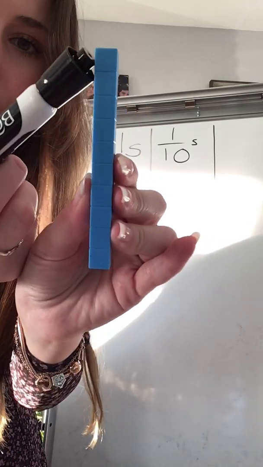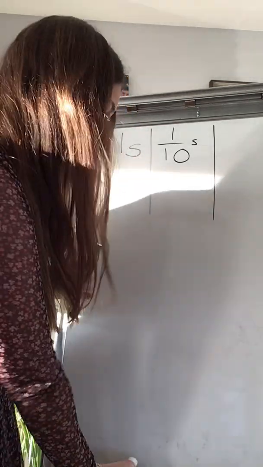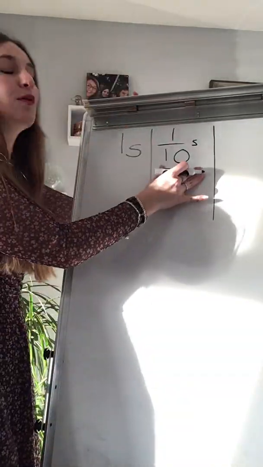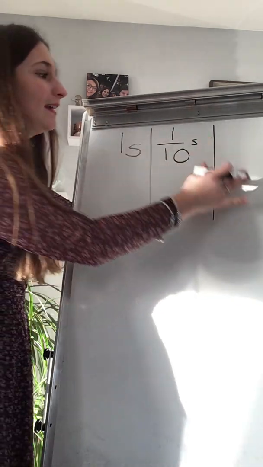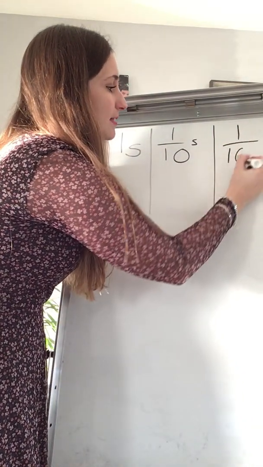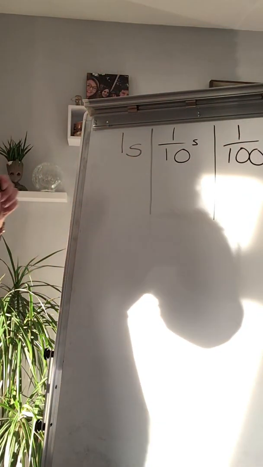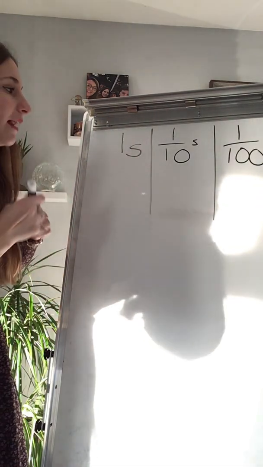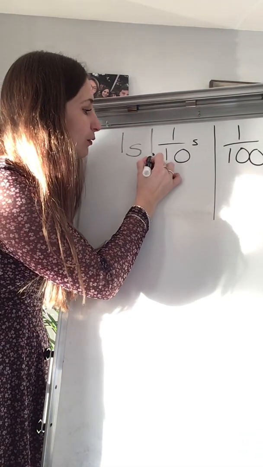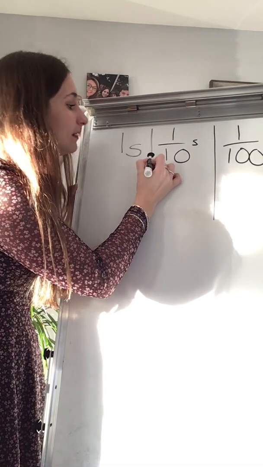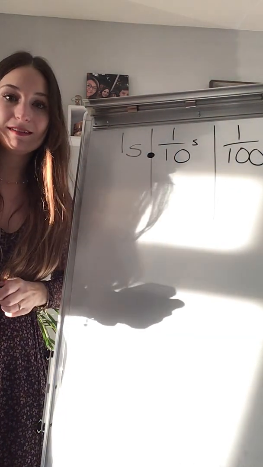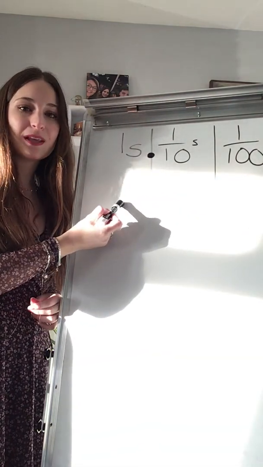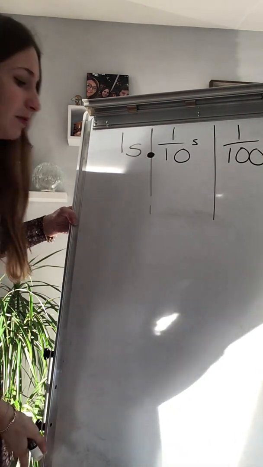What is the value of each of these small ones? What is the value of this? It is 10 times smaller than a tenth, it is my hundredths. Well done. So I have ones, tenths, and hundredths. And I have something that I forgot, really important: a decimal point, okay, to show that it is smaller than a whole number. Right, are you with me there? Are we still remembering that bit?